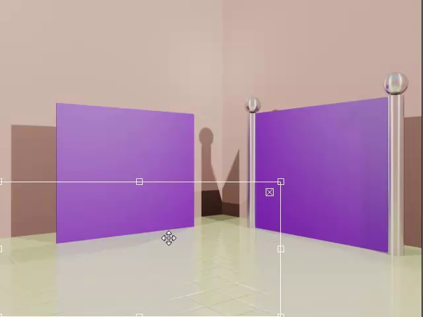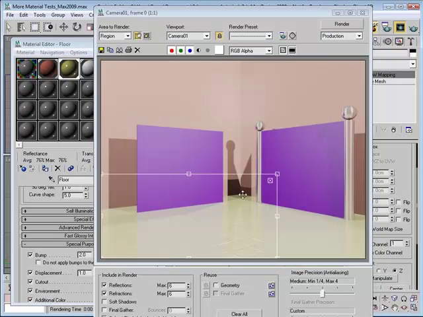Now, another thing that we can do at this point is we can also use a reflection map. In a tile floor where you would have, let's say, granite tiles or ceramic tiles, and then some sort of grouting in between, typically the grouting is not going to be reflective. Currently, we have a bump map on a reflective surface.